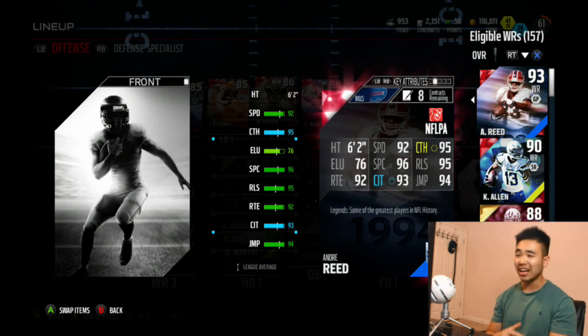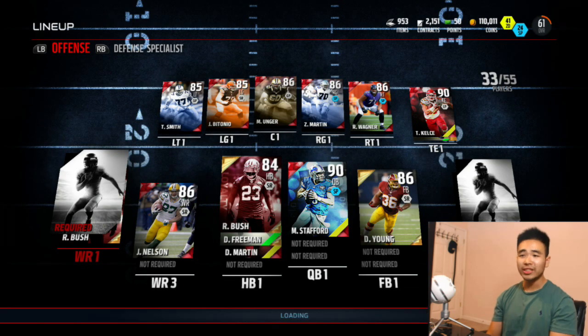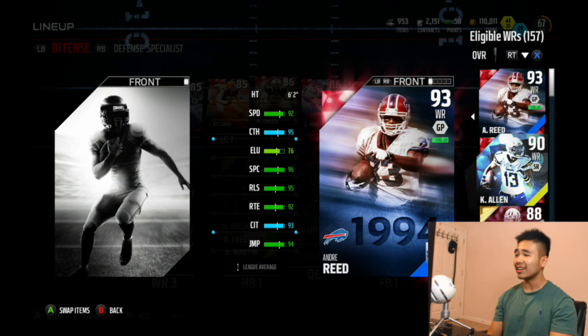This guy is juiced, guys. This guy is an absolute stud. 92 speed, 95 catching, 76 elusiveness, 96 spec catch, 95 release, 92 route running, 93 catch in traffic, as well as 94 jumping. So this wide receiver core is definitely going to be nice to play with. Now let's move over to wide receiver number 2, and let's go ahead and plug in Keenan Allen.